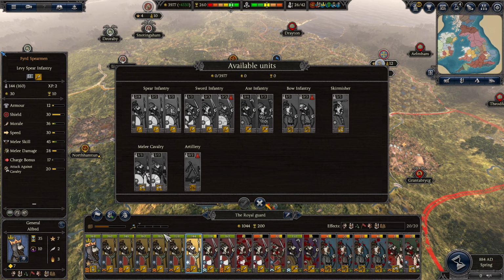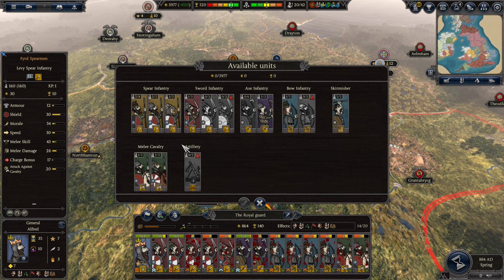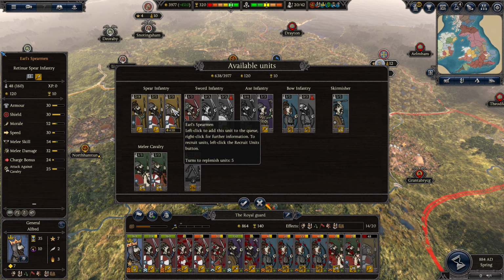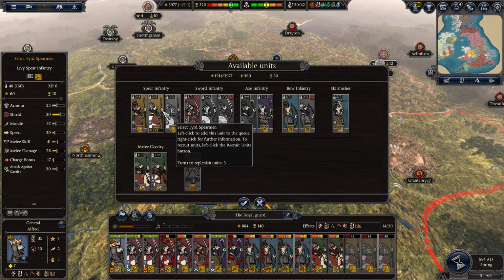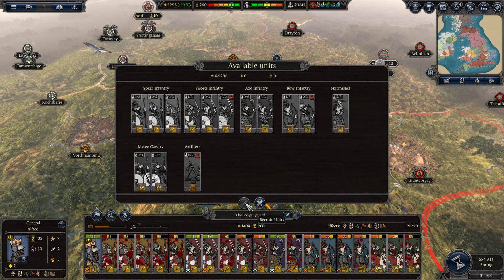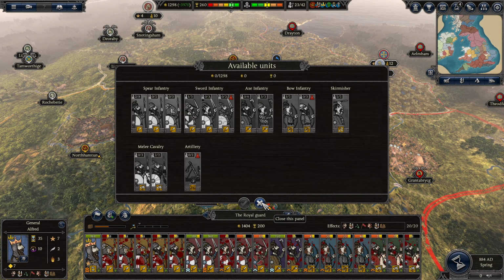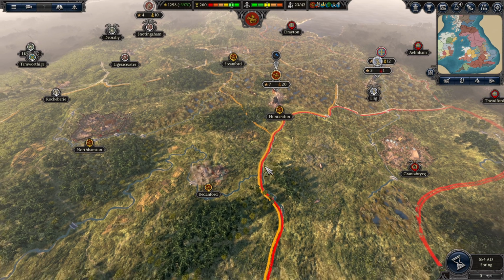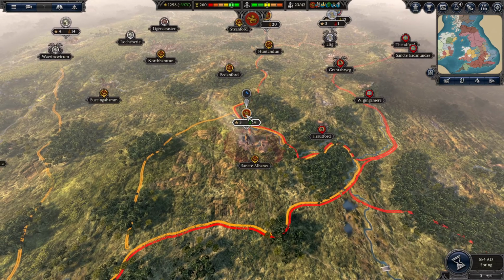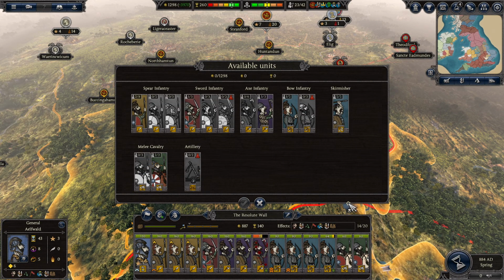So, delete all of them. Disband them. I'm going to have no more income probably. And a very weak army. But that's okay. We still have 1,200 to work with. You get an extra... No, you don't need extra horses.